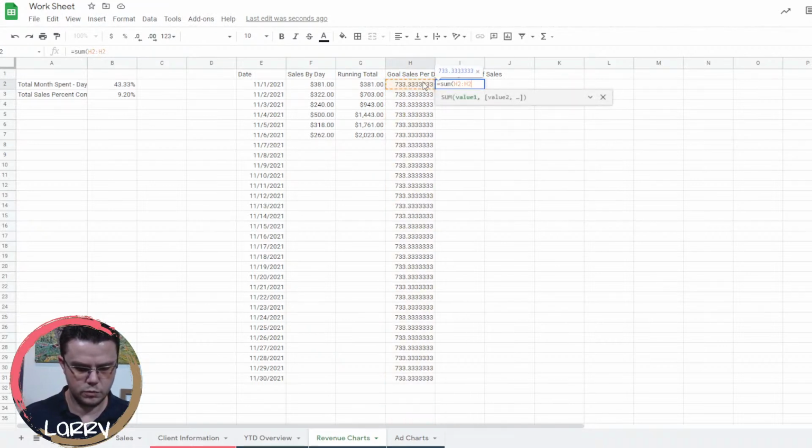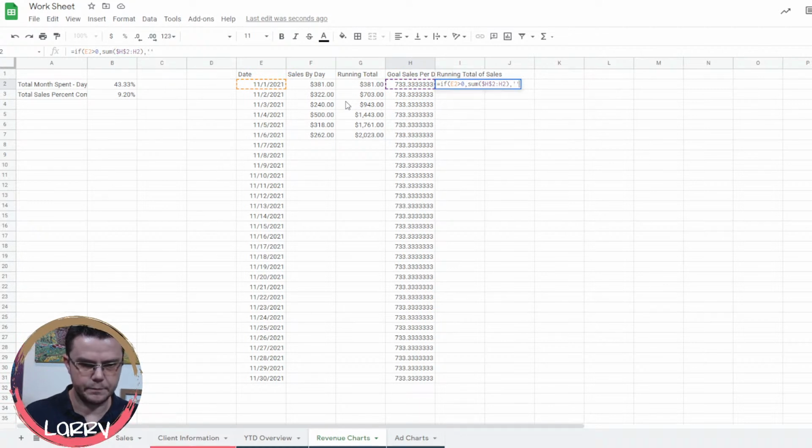H2, but we're going to lock this up. E2 is greater than 0, and that is not anyone. It should be blank.